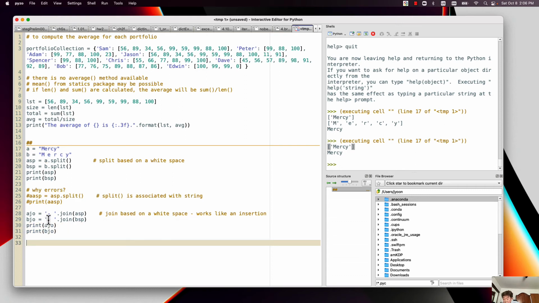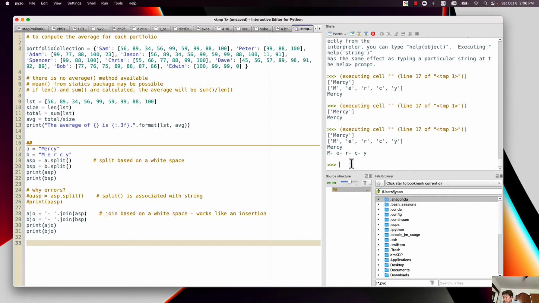Then we will see this dash, because this one has multiple elements in the list. So watch this. We would have here Mercy after this space, but after this dash.